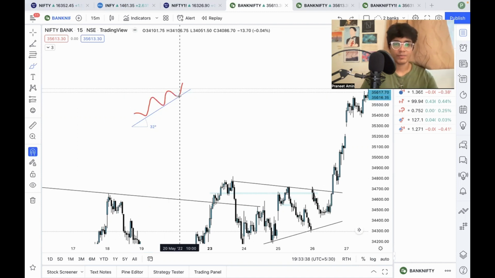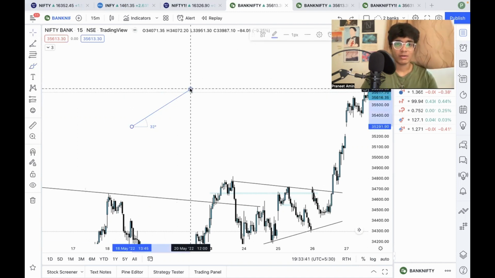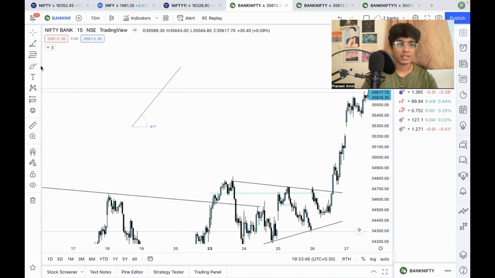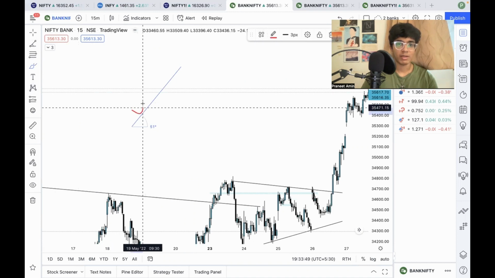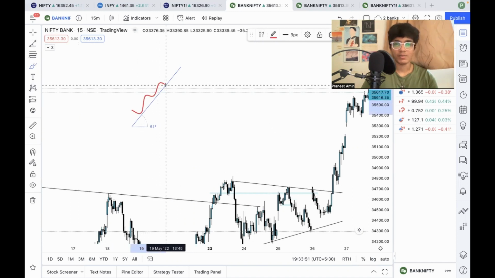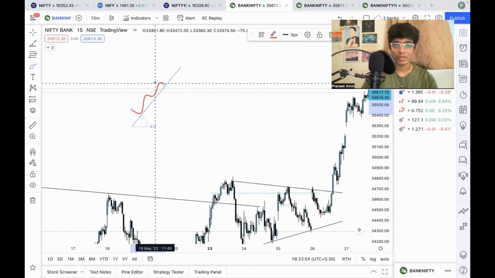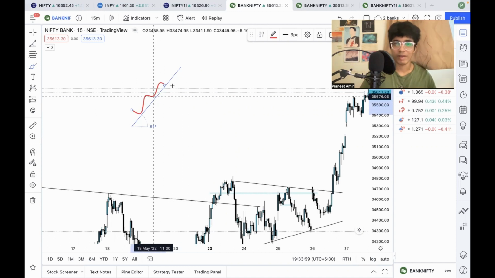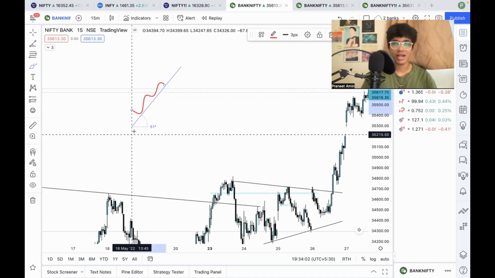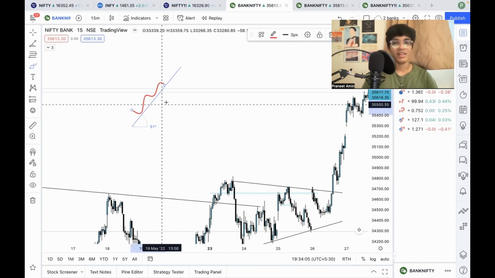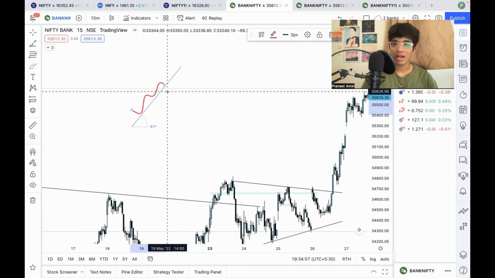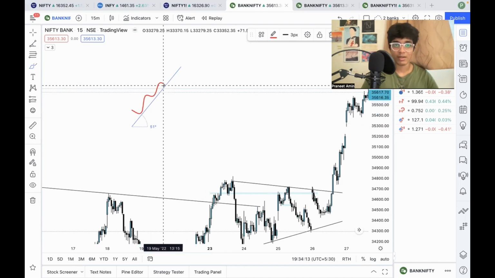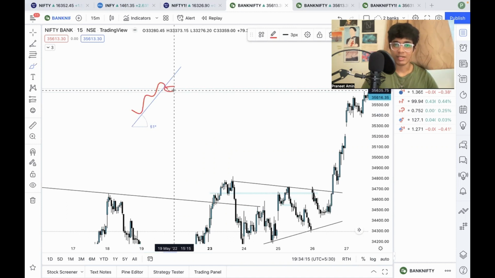But in case the trend line is not 45 but greater than 45, so 50 degree or whatever, in this case, even when price is coming at these levels, at every level, I'm going to be bearish. Whenever this is happening, this is also another pattern called a wedge. And in a wedge, the angle is very steep. So any trend line that has a very steep angle is a trend line that I'm waiting for to be broken. So if a trend line with a very steep angle gives me a breakdown, I will definitely trade it.